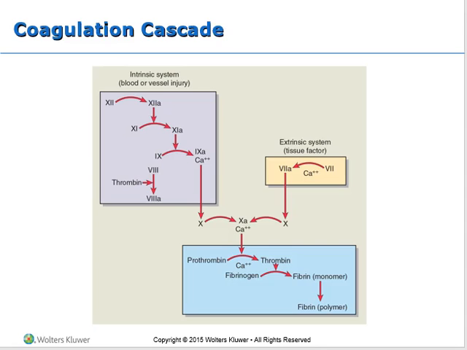So this is what it kind of looks like over time. With the intrinsic system, we have blood vessel injury. And we start to go through all these little factors and activation of these factors. Don't get too caught up into them, but know that the intrinsic and the extrinsic system comes down into using calcium to activate prothrombin into thrombin. Thrombin activates fibrinogen into fibrin, and then we start to get this polymer buildup of the clotting. So don't get too caught up in these different factors, factor 12, factor 10, factor 11, factor 9, all these great things. Really just remember the role of calcium and calcium's involvement with prothrombin to thrombin, which is then going to activate fibrinogen to fibrin, and then we can start to make our clot.